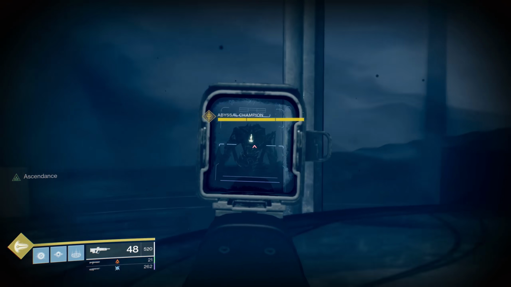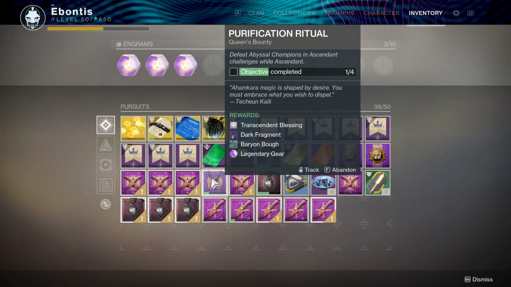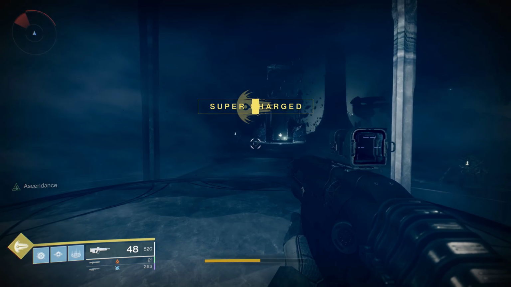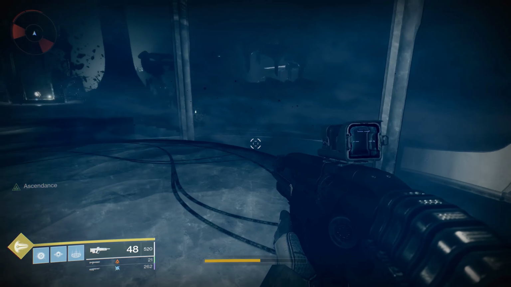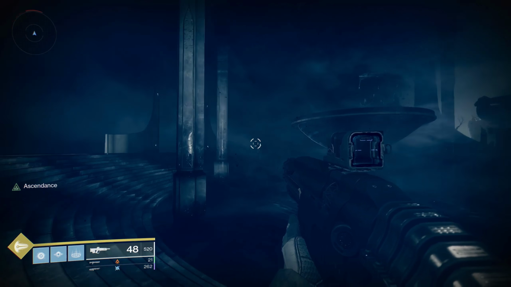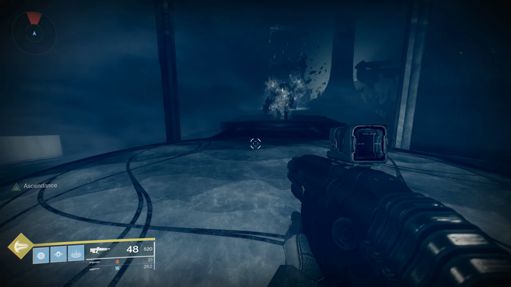Now, just a quick reminder, if you need to kill Abyssal champions for your purification ritual, for example, I have one, these are the guys you have to kill. Now, these guys are pretty slow. You'll notice he's going to kind of walk up the ledge to me. If they get too close up on this ledge, literally hop down, and then they have to retreat all the way back down the stairs. So this is a really easy place to fight them if you need those Abyssal champions.